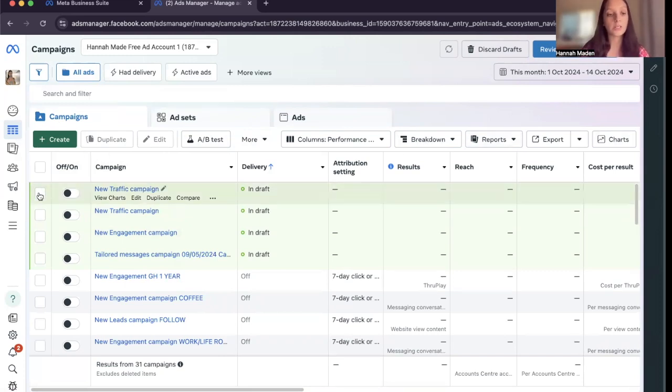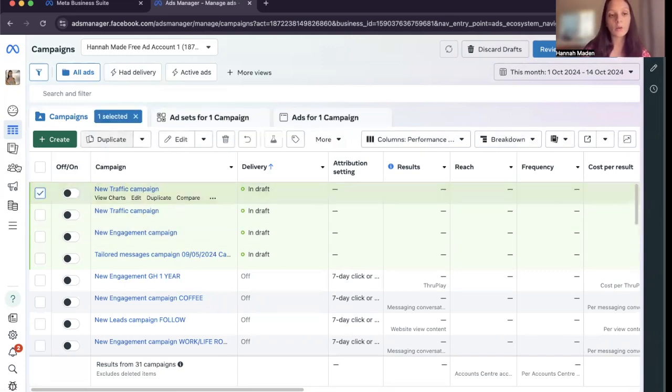So if you were to click on an ad, I have the option here, I can duplicate this ad. Now, duplicating basically means that your ad is just copied. And one of the reasons why you might want to duplicate an ad is if you want to keep all the settings similar, but maybe just tweak a couple of things. So instead of tweaking the original ad, you want to go ahead and duplicate that ad, and then you can just change a few of the settings, whether it's on the ad set or whether it's to do with your audience or with your ad visual. You can alter these things without affecting the original ad.